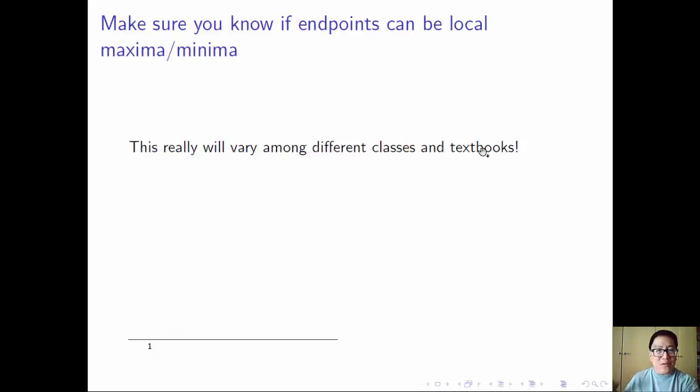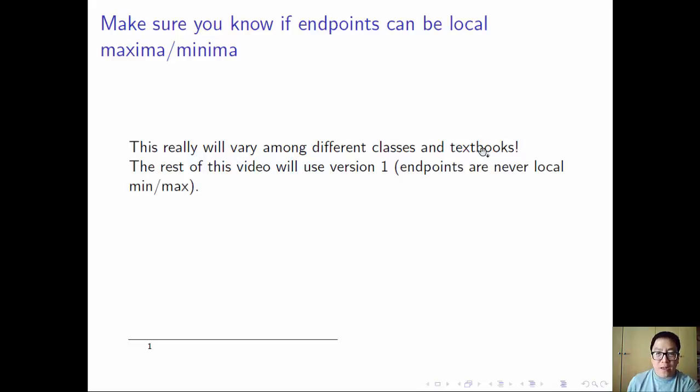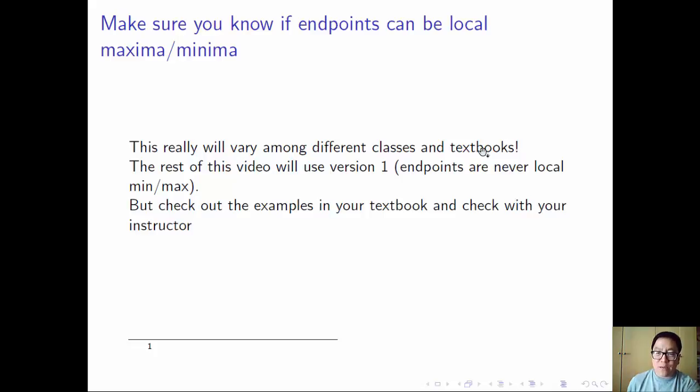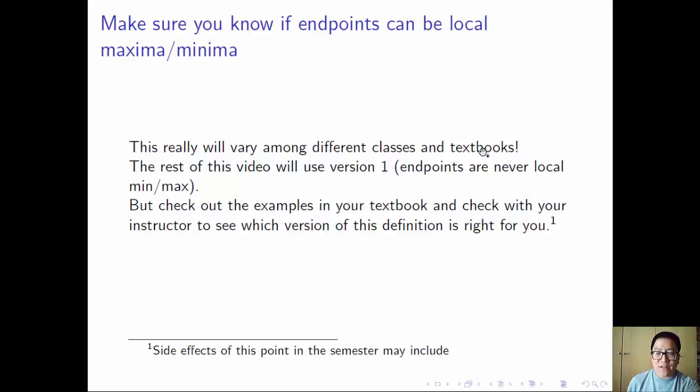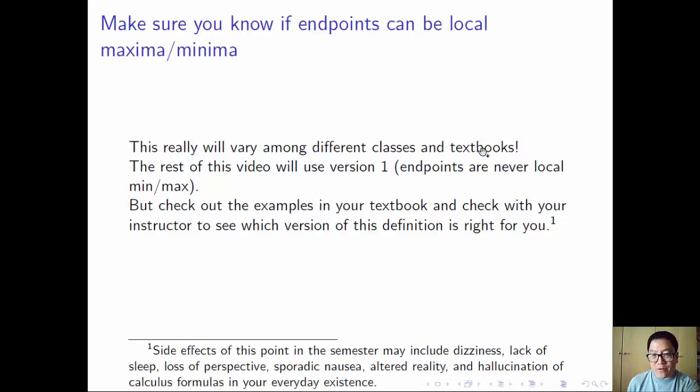Anyway, the upshot is this really will vary among different classes and textbooks, and you have to consult your instructor. But the rest of this video will use version 1 of the definition, where endpoints are never local maxima or minima. But please check out the examples in your textbook and check with your instructor to see which version of this definition is right for you. Side effects at this point in the semester may include dizziness, lack of sleep, loss of perspective, sporadic nausea, loss of reality, and hallucination of calculus formulas of everyday existence.